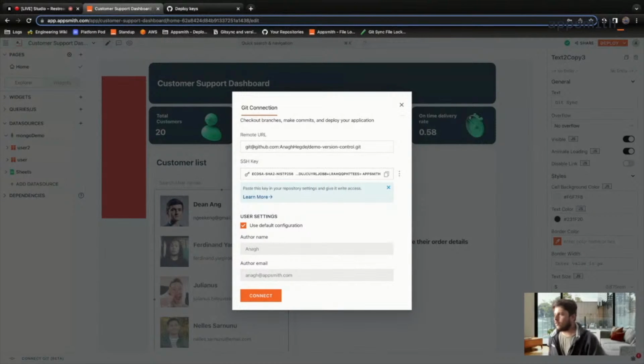That way, if you are working for, say, organization A in this app, and then you want to switch to a different app where you want to work for organization B, you can use different author details based on that organization's compliance and rules. So you can always uncheck this box and choose the name that you want.